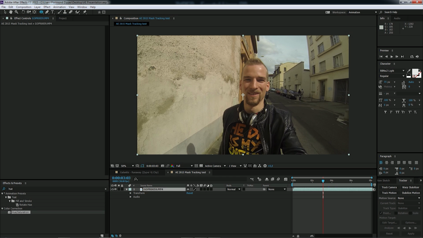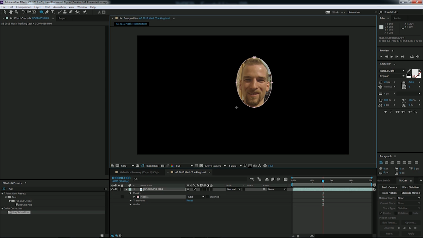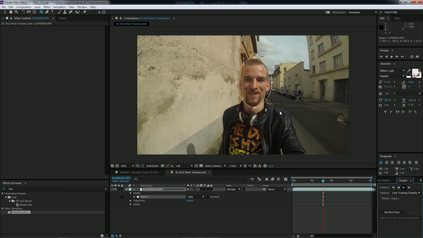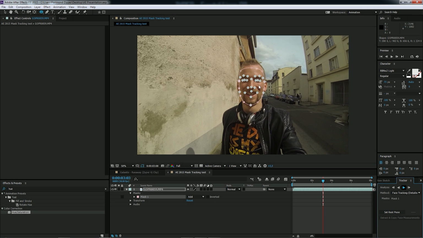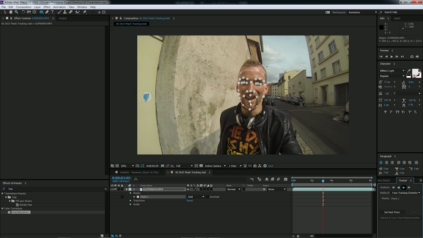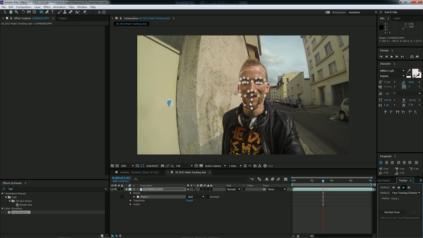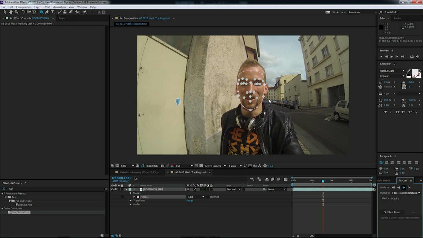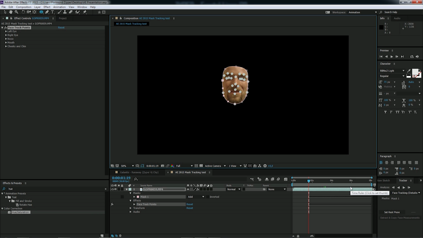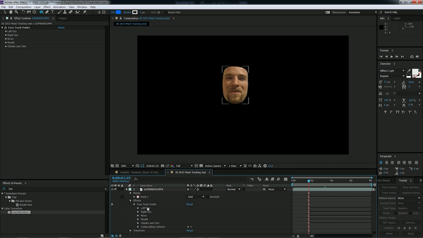So the second one you can do, so let's delete that mask, delete the effect, is pretty much the same way to do it. So just push a circle around the face and track detail feature. And now After Effects will search in that mask my eyes, my mouth, my nose and everything. And so I can really easily change some part or apply some effects like before. And yeah, you're gonna see. So he's finished. He just tracked my face and now he knows exactly here in face track points where is my left eyes, my right eyes, my nose, mouth, and everything. He also did the same thing with the mask than before.